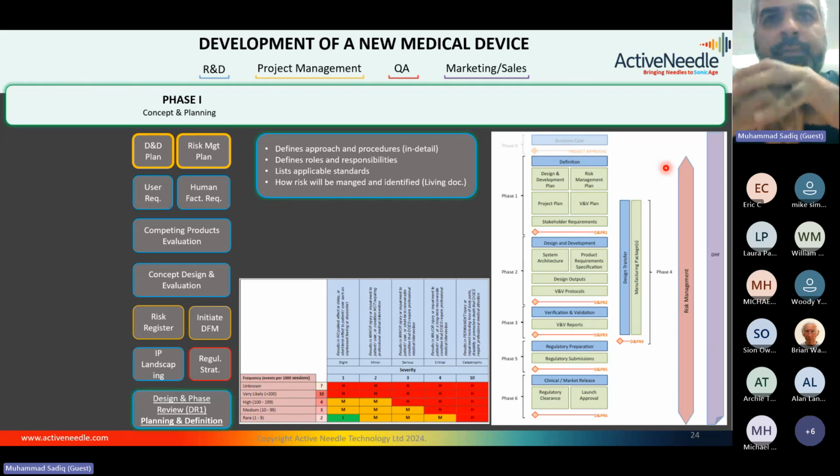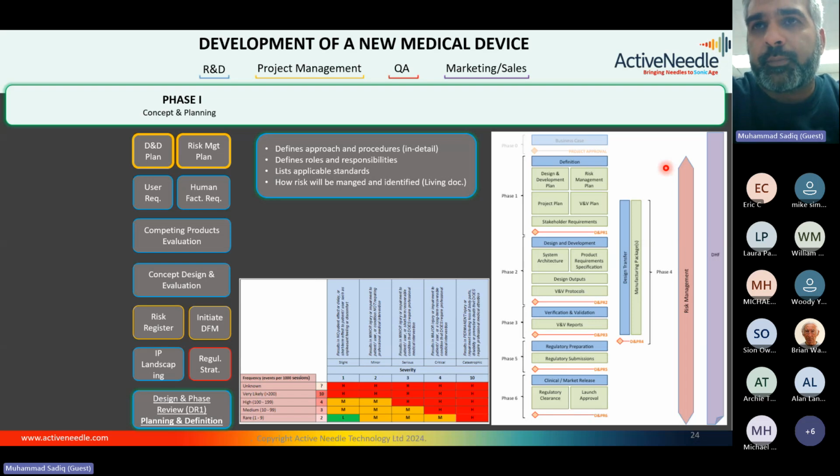As a team, you have to achieve this. You also list applicable standards. Now, this is an important part. There's a guidance document available on the UK government website. If you search for designated standards for medical devices, it lists all the standards that are applicable to medical devices, and then you can choose the ones that are relevant or applicable to your medical device, and then you can study them and collect the requirements that way.